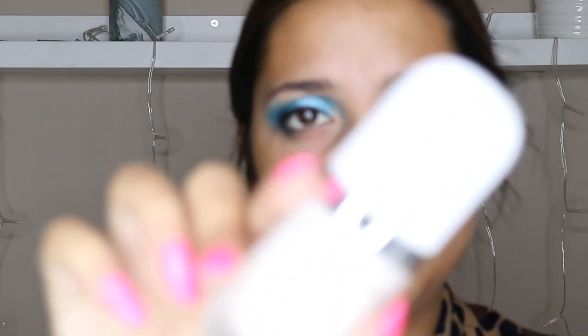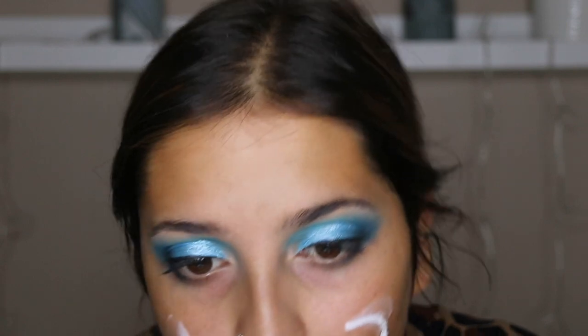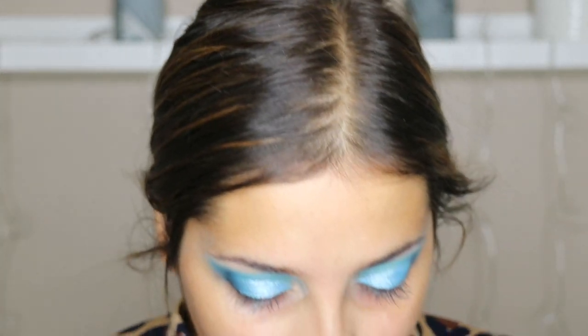For primer, I'm gonna use the Marc Jacobs primer, just because I want this makeup to stay on really, really well. Oh my god, it dried up. That's gross. This feels so hydrating. So I might put another primer in my T-zone. This feels really good on the skin. So smooth. Alright, so now I'm going to apply the lashes.